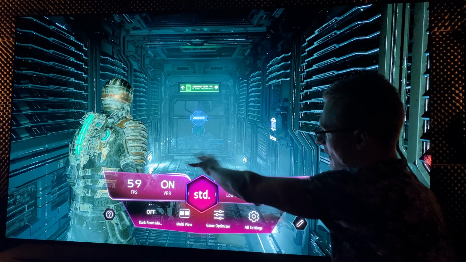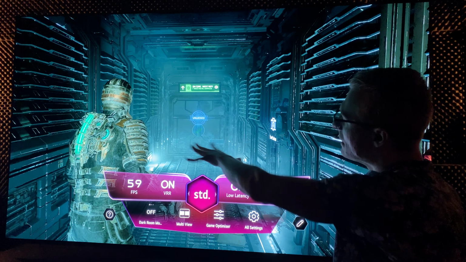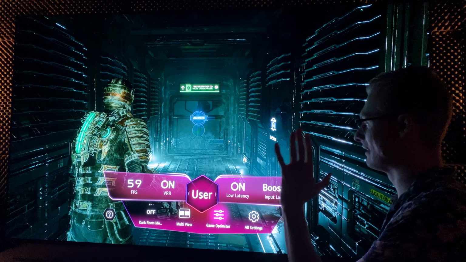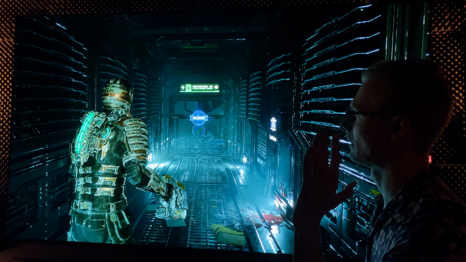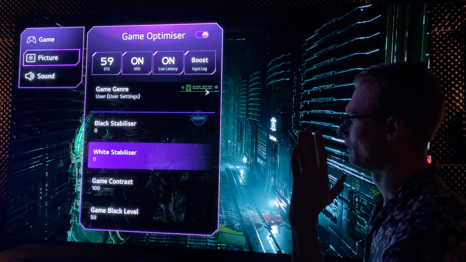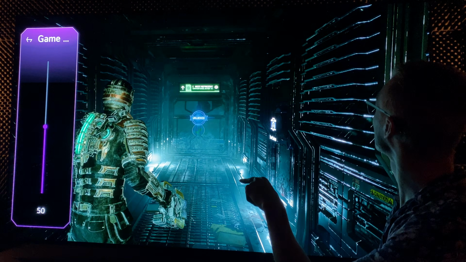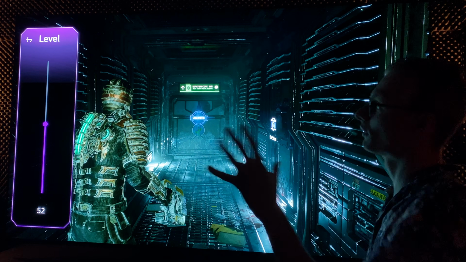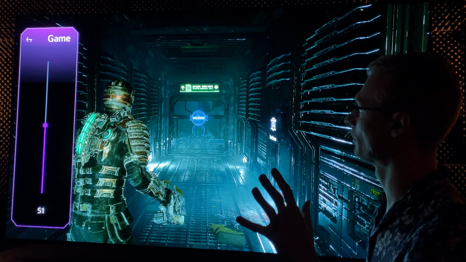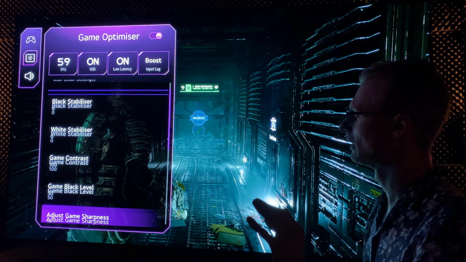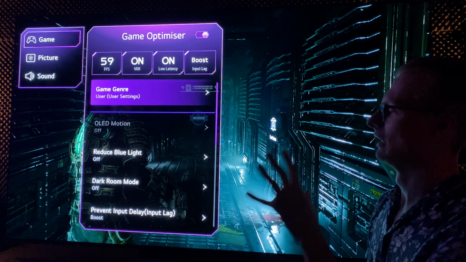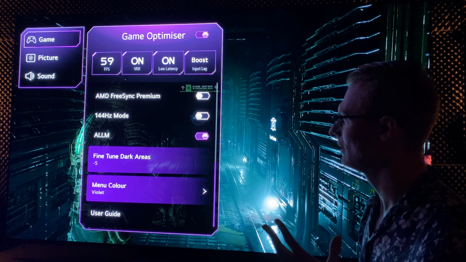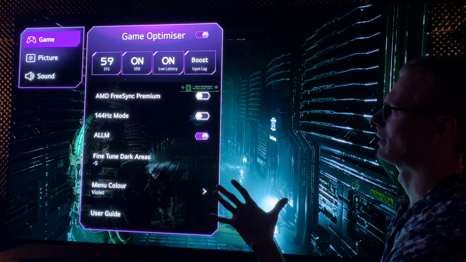When we're looking at shiny surfaces and the deepness over the overall image, I don't have to tell you, man. And the thing is, with these settings, I'm just gonna check so that I'm not talking out of my ass here. We have black level 50. We can dial this up to 52 and we get even better black level detail in these strands here, and we don't get black level rays. So it's really up to you how you wanna calibrate your TV, but I'll leave it at 50 because I'm not honestly sure which one looks better personally. And on the fine-tune dark areas, we're only doing -5.